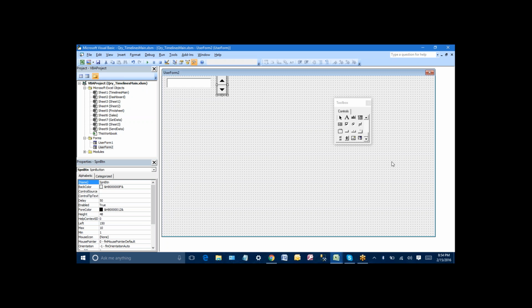Now let us see how we can get the values from the Excel sheets into the form, and from the form we can save to the Excel sheet as well as to the MS Access database. For that we'll take at least 3 text boxes, and we'll play with the 3 columns here.